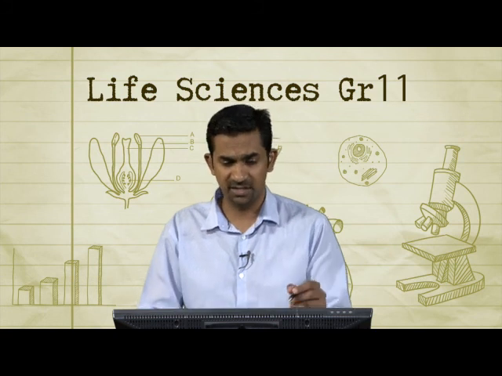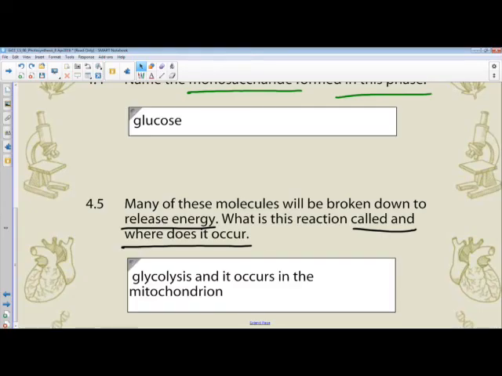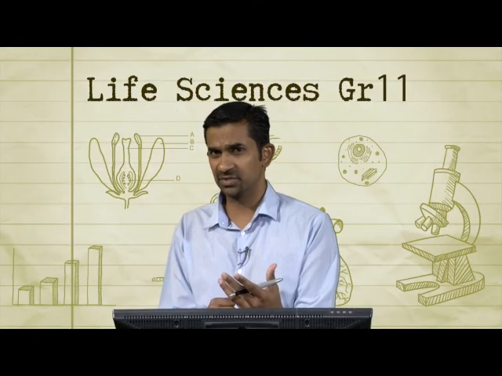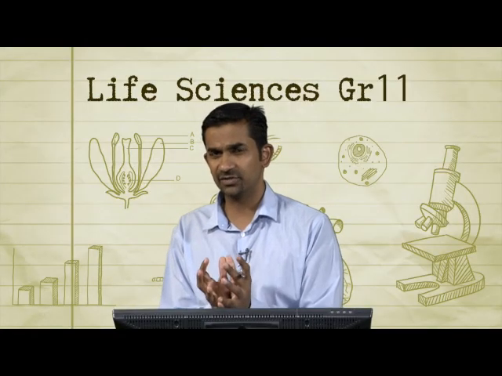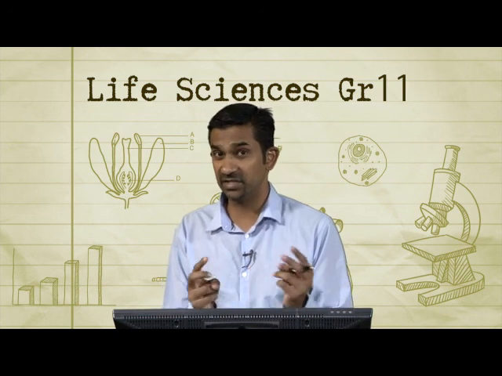and animal cells. So essentially what we're saying is that this process where glucose is broken down is called glycolysis, where glucose is split up and that energy is then released, and it occurs in the organelle known as the mitochondria. So it's very important that we understand, and often there's a link, and you'll see that when we do that in the next couple of episodes, we're going to look at the structure of the mitochondria, we're going to compare that to the chloroplast and see the interrelatedness between these two organelles.